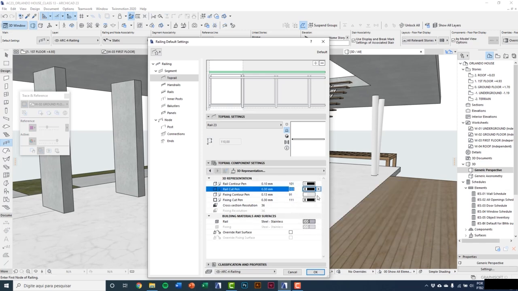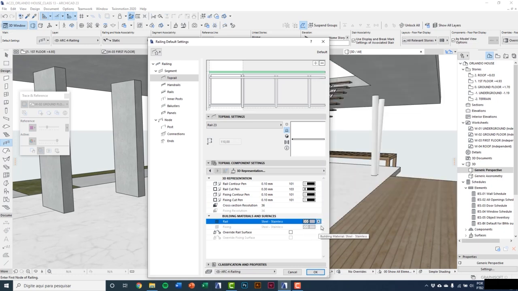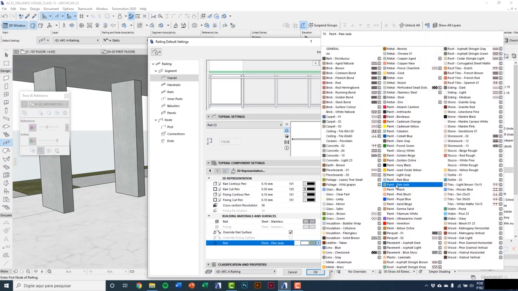Fixing elements, I'll put 0.1, 101. Build material is stainless steel, but I will override surface with paint ivory black.